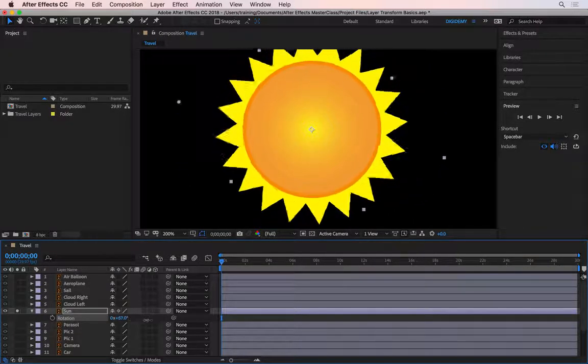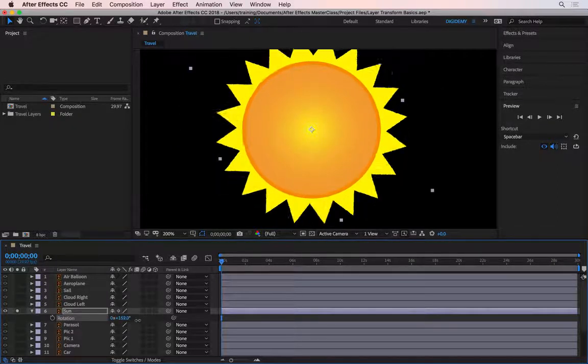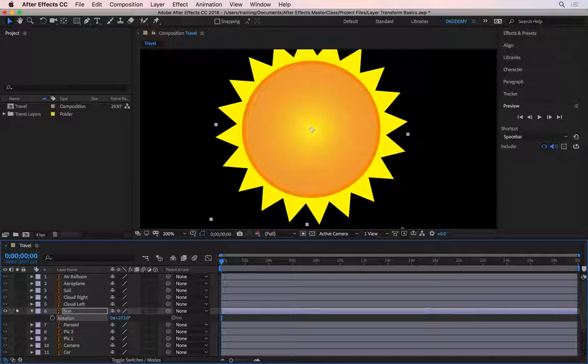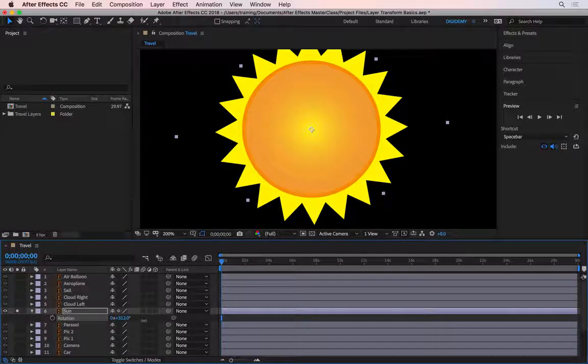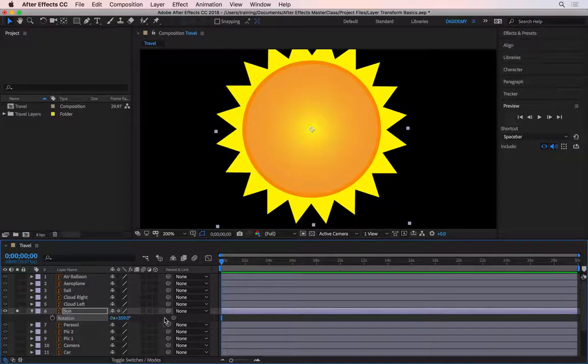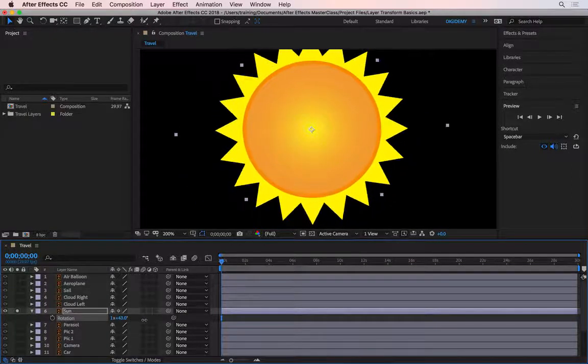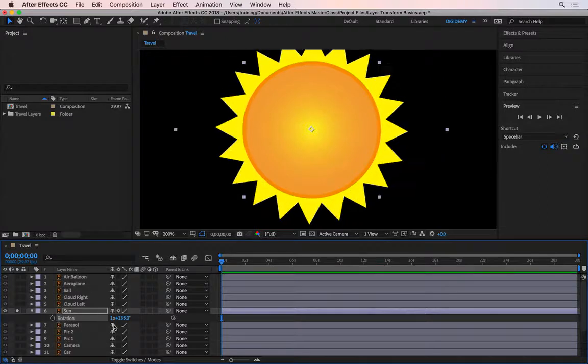And if you go over 360, check what happens to this first number here. So if I just keep going towards right. And as soon as we reach 360, After Effects is going to zero out this number, and it's going to add 1 to the number on the left. So that's the amount of full revolutions that the layer has made. So if I keep dragging this towards right, you see this goes to 0 and it starts all over again, and we now have 1 on the left hand side. This means now that the layer has done a full rotation plus 135 degrees.